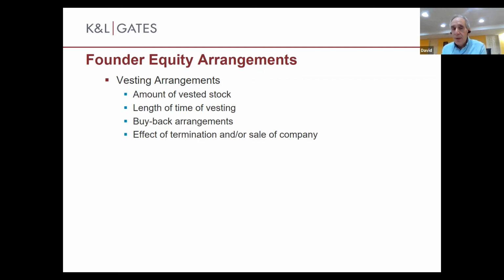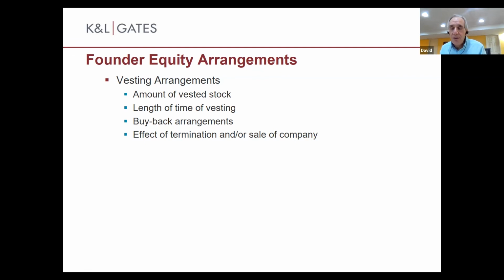Point two is sometimes you go even further. When Kit leaves, I'm going to buy her vested stock back at the then fair market value. Because Kit maybe should get the benefit of the value of the stock from when she came in to the day she left, but I'm not sure she should hold on to that stock forever when she goes to Google. Maybe she should give us a right to buy that stock back at the fair market value. So if the company was worth nothing when she came in and it's worth $1 million when she leaves, maybe we should have a right to buy it back for $333,033 before she leaves, and maybe pay it over time because we won't be able to afford it.